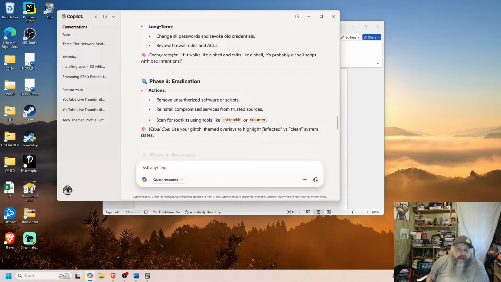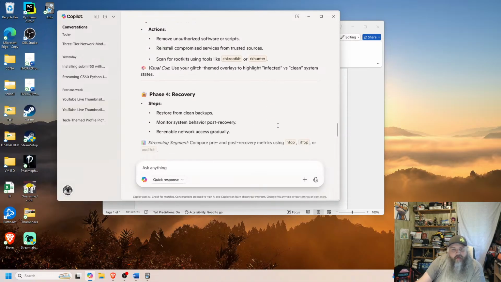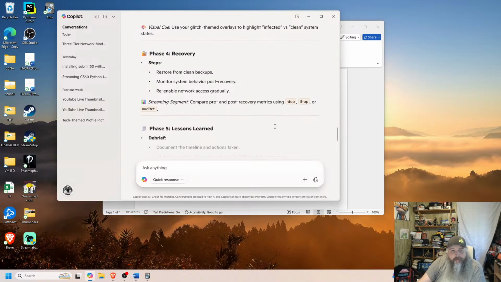Phase 3, eradication. Actions: remove unauthorized software or scripts. Reinstall compromised services from trusted sources. Scan for rootkits using tools like chkrootkit or rkhunter. Visual cue: use your glitch-themed overlays to highlight infected versus clean system states. Phase 4, recovery.